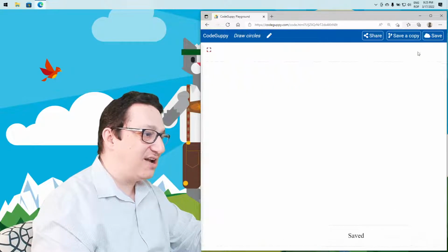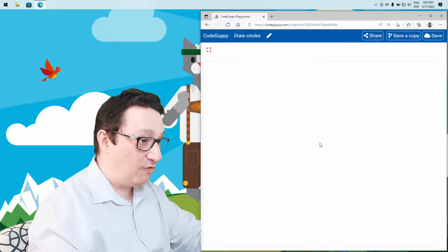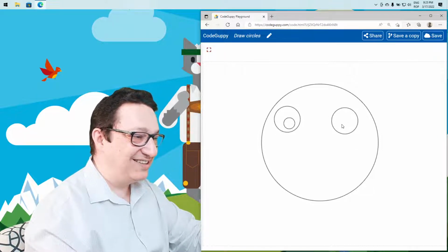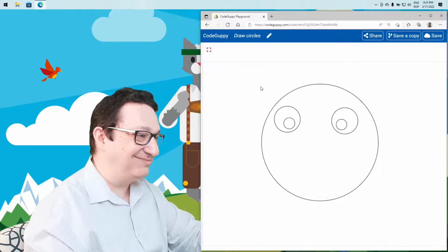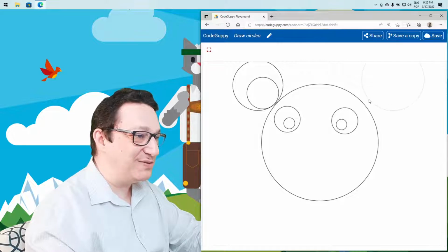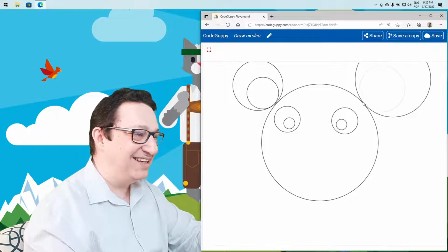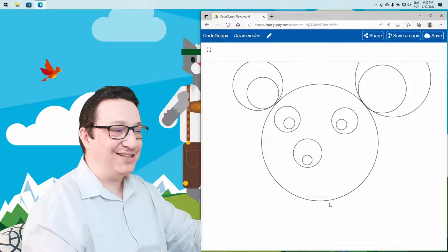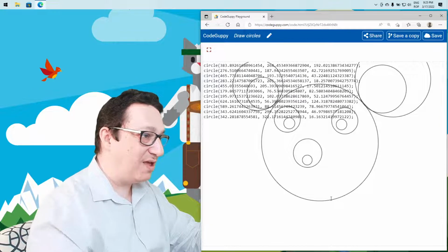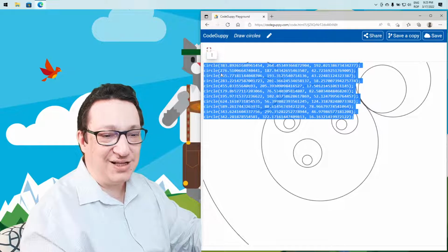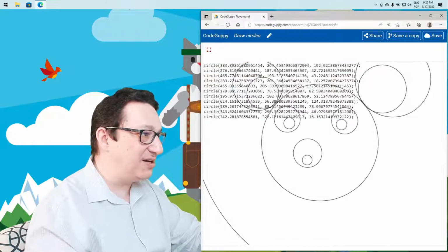Let's save it again, run it, and draw something nice. Hopefully something nice, and hopefully we don't have a mistake. I don't know if this is nice to you. I do my best. It looks like the bear, you know. Oh, that's a big ear. I'm trying to reproduce the bear that we drew with code in the first lesson. All right, so let's press any key. And we got this code. We forgot to round up the decimals, but let's just copy the code.